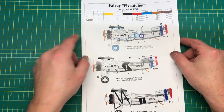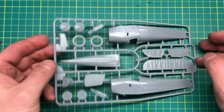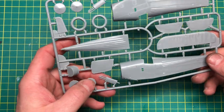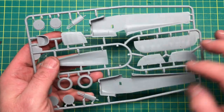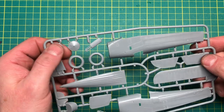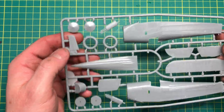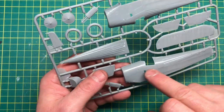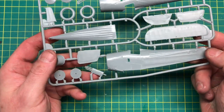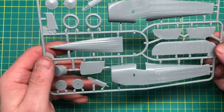Those color call-outs deal with the airframe colors only, with no internal colors whatsoever. Very colorful and very nice indeed. We'll probably start with the cockpit. The plastic reminds me of something — I can't think what. There's nothing on the internal of the fuselage and it's quite flashy. The wheel hubs look like they can be improved, and the tires just need a run-over with a sanding stick. There's raised detail — little rivets — which is quite nice actually.